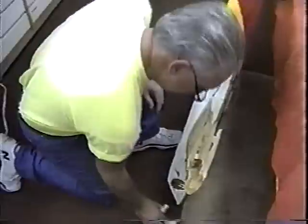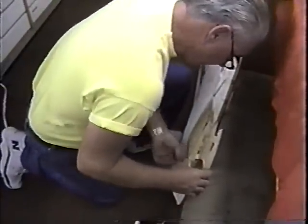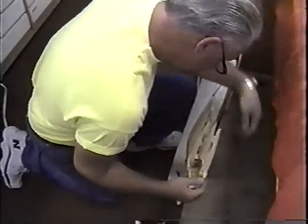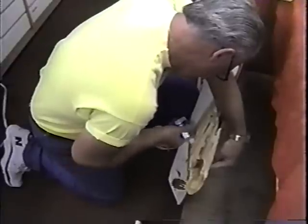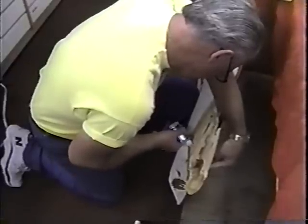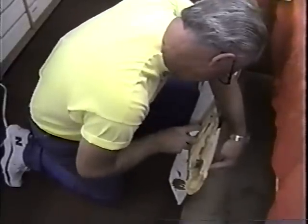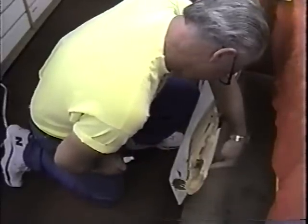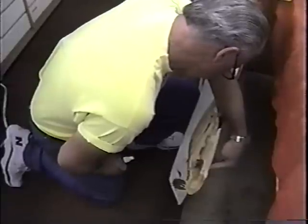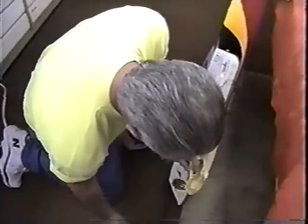Now I see one thing that I don't like here, and that is I stood back and I can see that, oh, here we are. I never got that piece in straight. Whoa, don't hit it too hard. I'm hoping this will make the correction. Yeah, this looks like it'll be okay. Maybe not okay, just better.